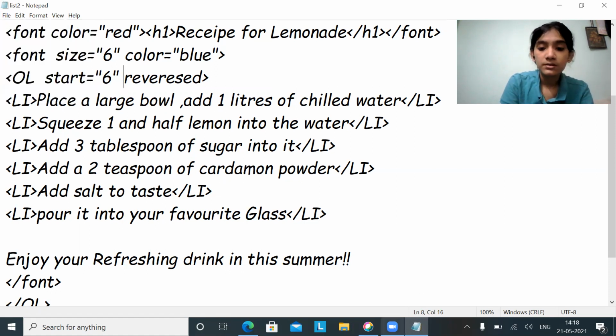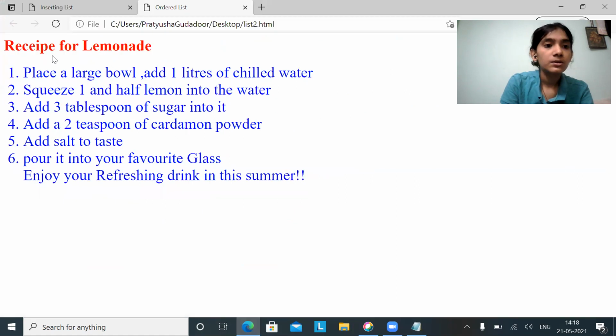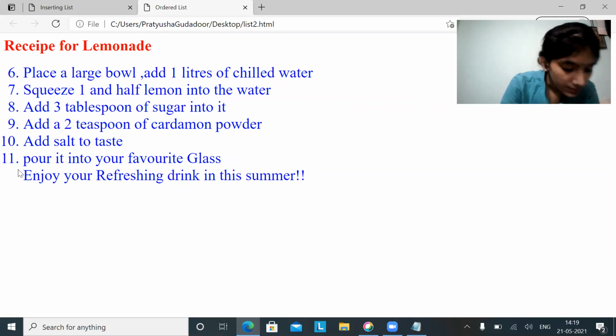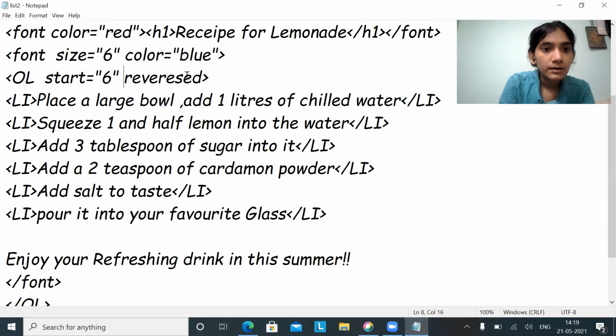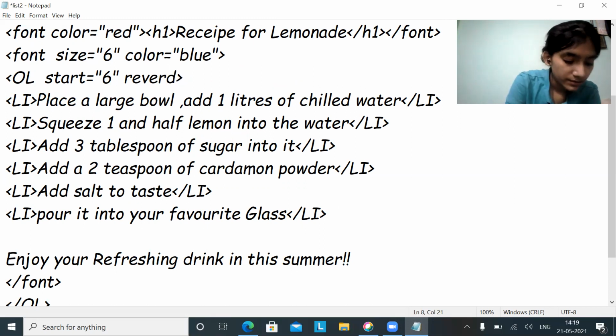Save it. So it will start from 6 and go on. I think the reversed attribute is not working here. Wait, I have written the wrong spelling. It is REVERSED.